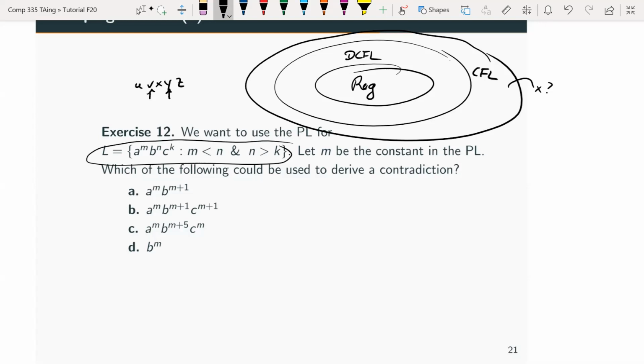Let's look at the one that's definitely wrong. B is not going to work out just because it is not in L. Immediately, if the string isn't in L, then you haven't picked the correct string. A, okay, it's not obvious, but A is also not going to be right. This definitely belongs to the language, right?